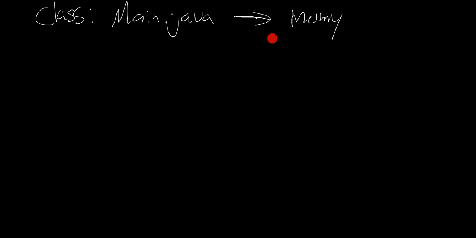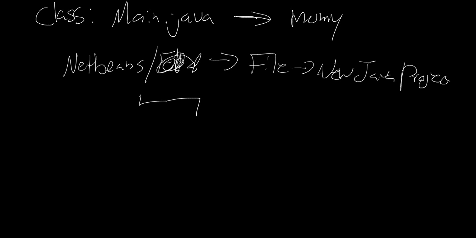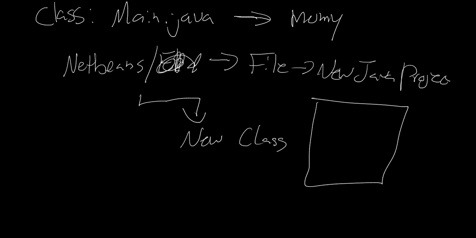If you're using NetBeans or Eclipse, usually it's just file, new project, new Java project, and then you right click on the project name and go into new class. Usually in the new class creation window, there's a little field that says the package name. You just name it whatever you want right there. So once you have this main.java, you should have a new file that you can write in.